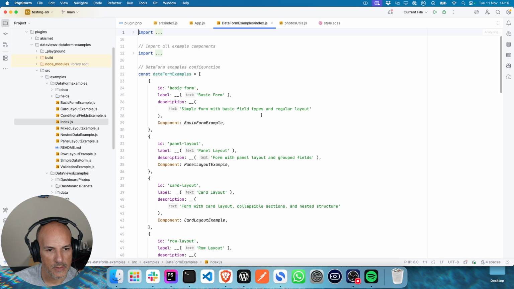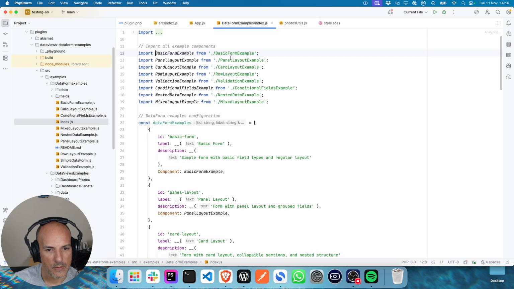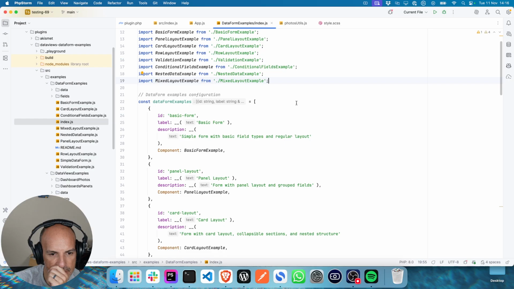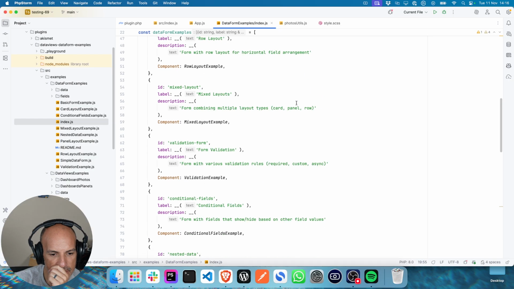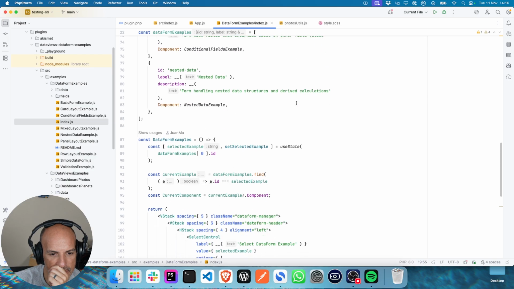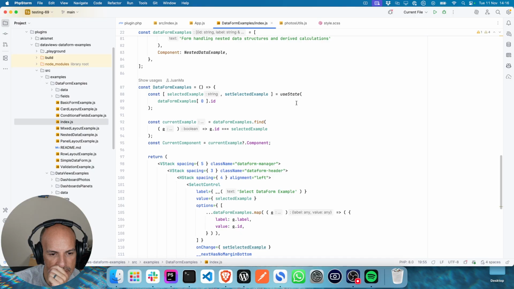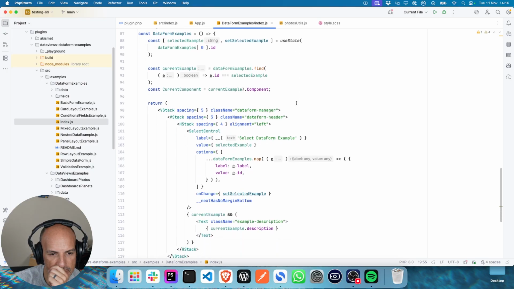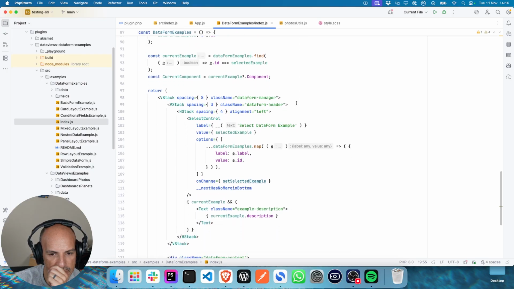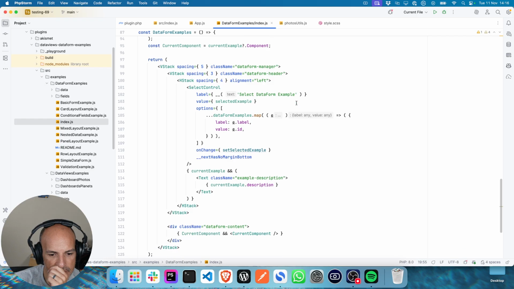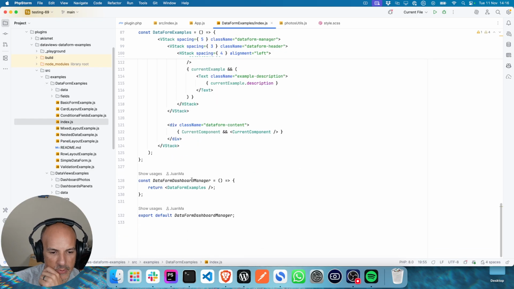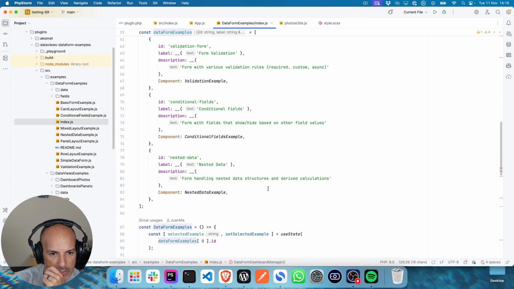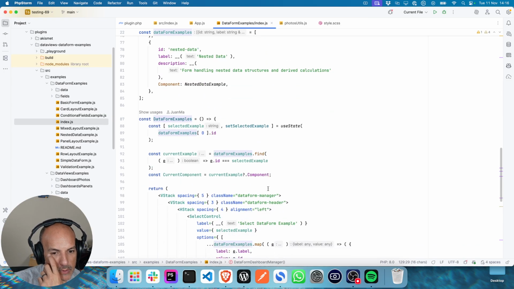Guess that's the index. Oh, there's the dashboard manager. It returns the examples, which is like this.